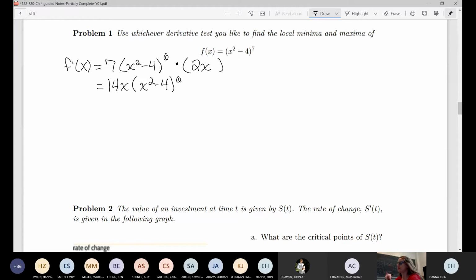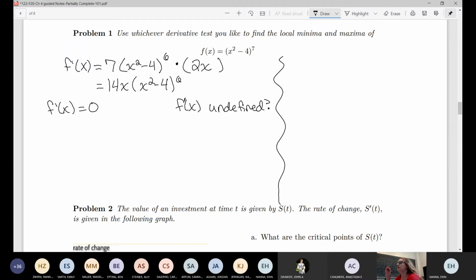So remember, there's 2 cases for that, whether the derivative is 0 or undefined. So we need to set the derivative equal to 0, and we need to ask ourselves, is the derivative ever undefined? Now remember, for a function to be undefined, there's a lot of different things that can happen, but in terms of our class, the only thing we have to worry about is if there's a denominator, we would have to set it equal to 0. There's no denominators here.